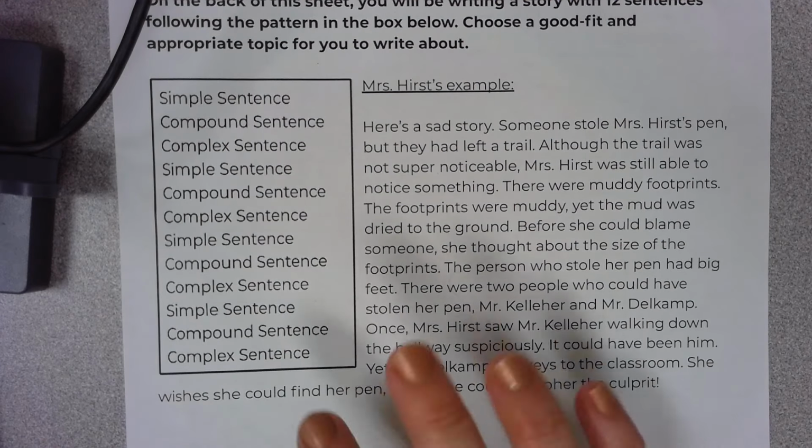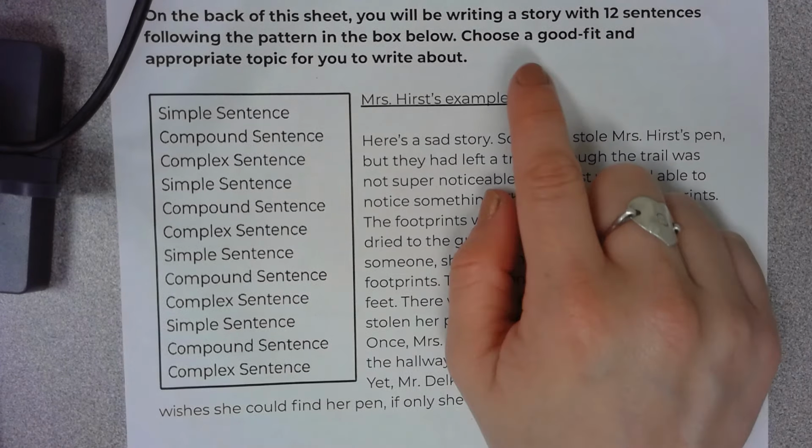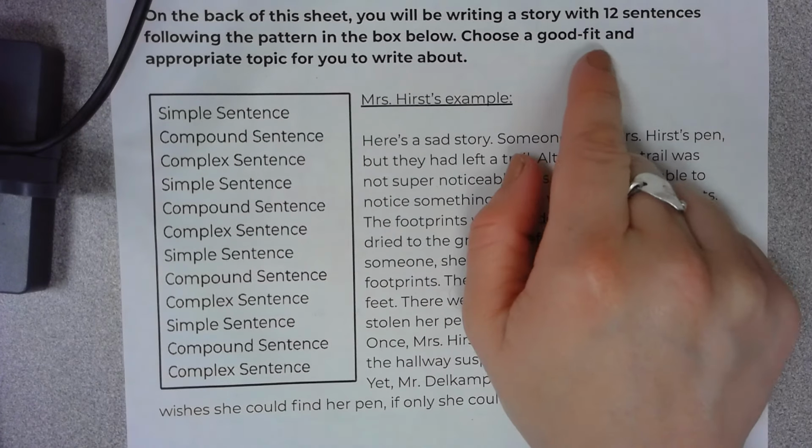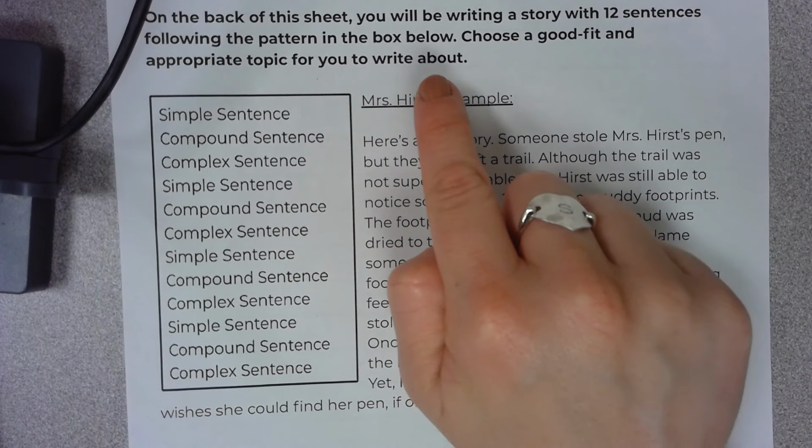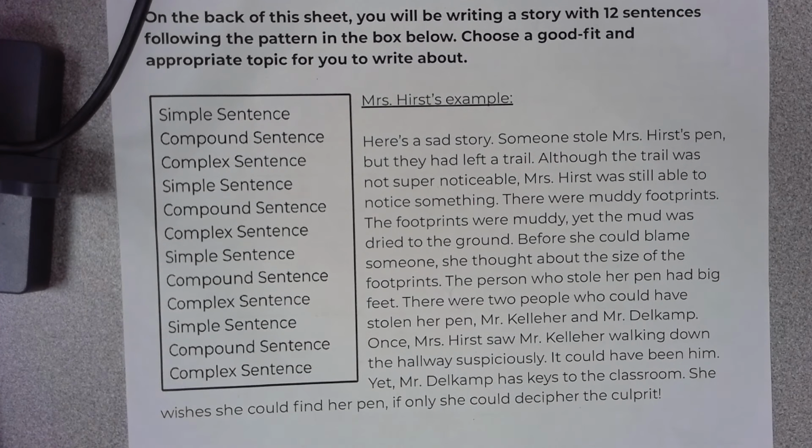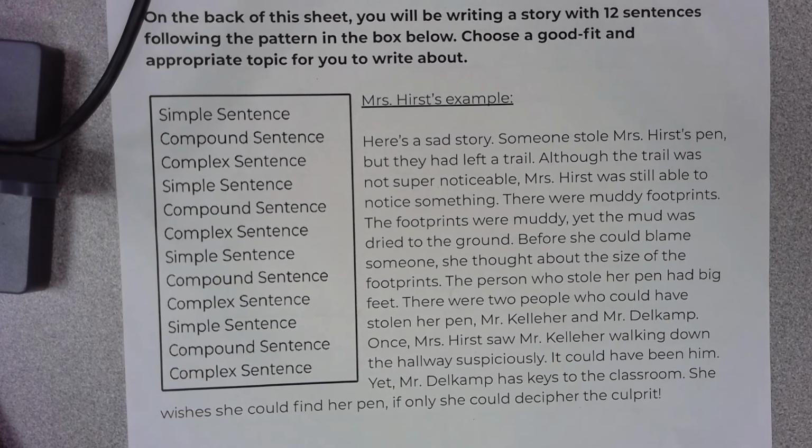Now, the biggest question I'm getting has to do with this part of the direction here. Choose a good fit and appropriate topic for you to write about. A lot of kids have asked questions of, Mrs. Hurst, I don't know what to write about. I have no idea where to start. What I'm going to do is attach to this assignment in Google Classroom a paragraph prompt sheet. It's going to have a bunch of different prompts, just ideas that could get you started. Not necessarily that you have to choose from that list, but maybe something on that list will trigger another idea or a topic for you to write about.